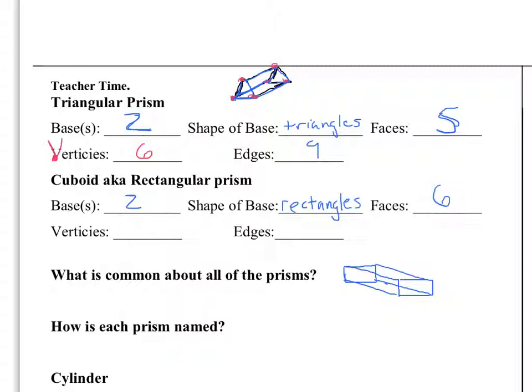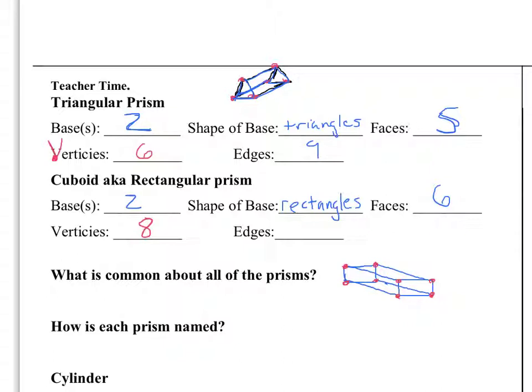The reason that this rectangular prism is so great is if we need to identify vertices and edges, we can quickly now just come over on our shape, even if they don't give one to us, and we can start counting vertices. Well, I see my vertices here: corner 1, corner 2, corner 3, corner 4, corner 5, corner 6, corner 7, corner 8. I have 8 total vertices.